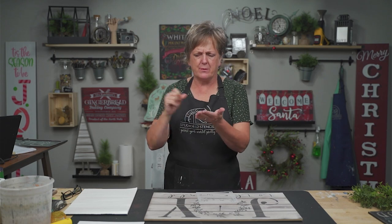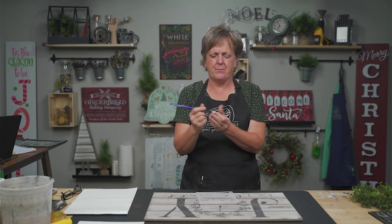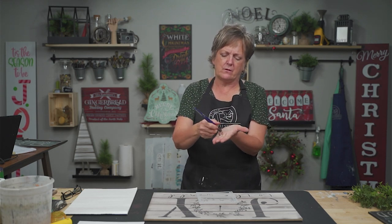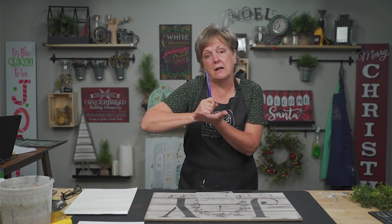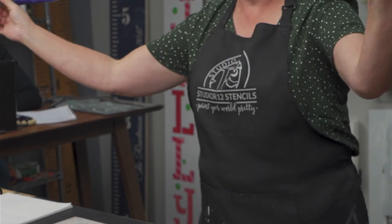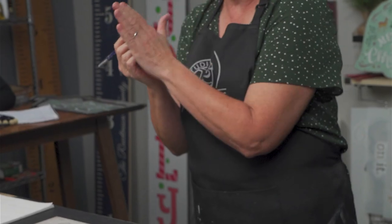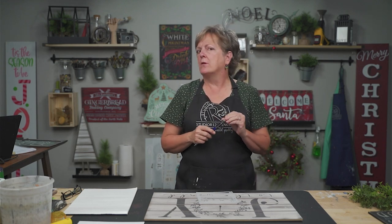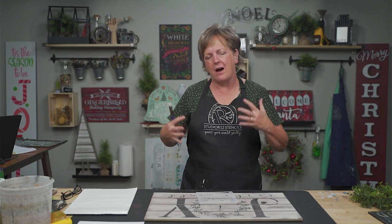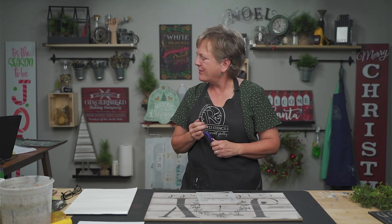Some of our teachers at our retail shop will take their brush. This is a really good example. It's really flat on top. I don't like them when they get flat. I scrub mine this way, going around on the ginger grater. A lot of our teachers, sound effects are totally free today, they go right across that, and that'll wear them down. I will say I've been using these brushes for a really long time. I've never really worn them completely out, but I have a lot of brushes. It's like when you have a lot of shoes, you don't wear any one pair out. So I don't know that I have a good answer for that.